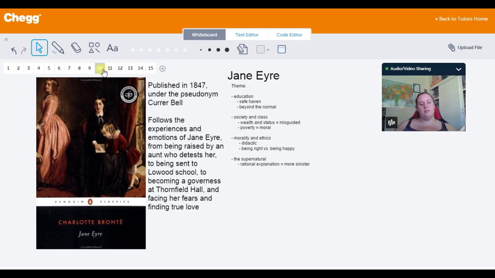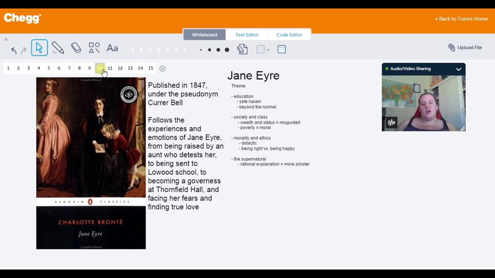After leaving the school, Jane became a governess at remote Thornhill Hall and finds herself facing her fears and falling in love. While the perspective of this text is much different to that of Dickens, many of the themes were similarly based. The idea of education is shown as a safe haven for those that choose to utilize it, and women can and will succeed beyond the typical education in music, art, and foreign language. In this novel, society and class were reflected in opposition of one another. Wealth and status appear misguided and corrupt, whereas those who live in poverty are considered to be the moral party.